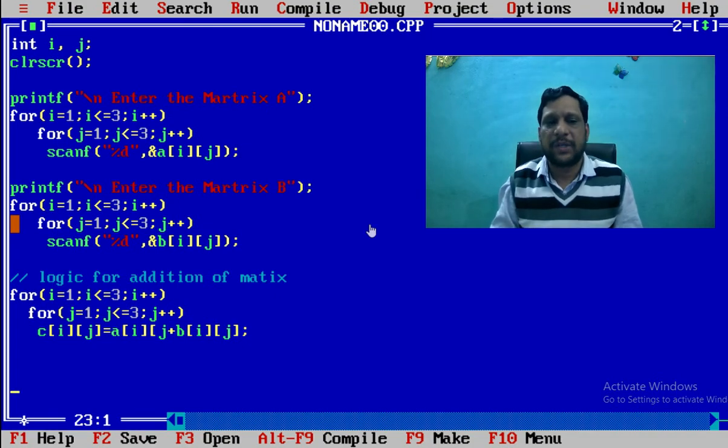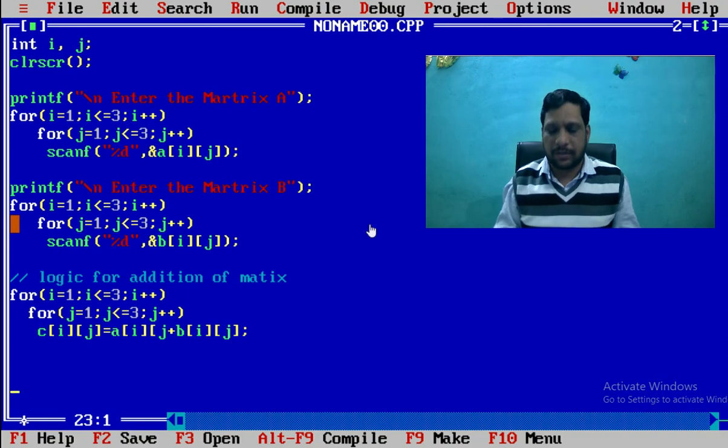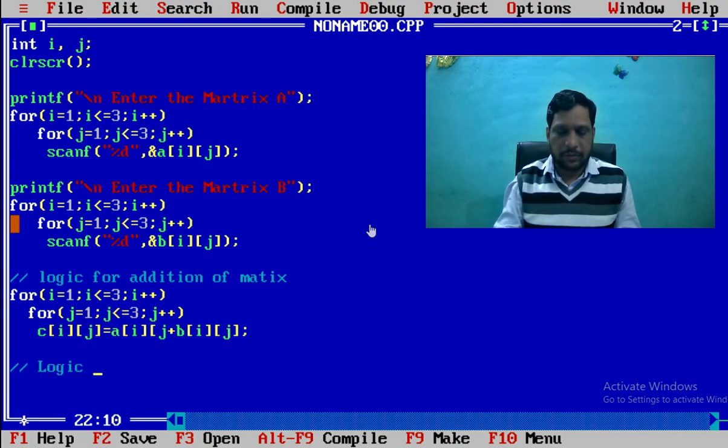Now I have to print the addition of these two 3 by 3 matrices. So here again I am writing a comment line: logic to print the addition of matrix.